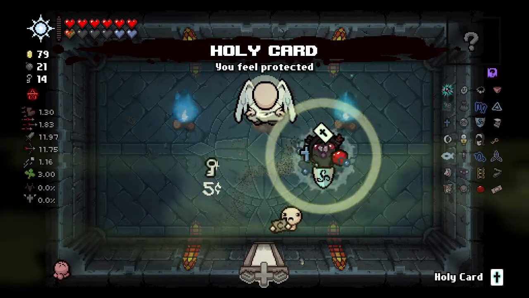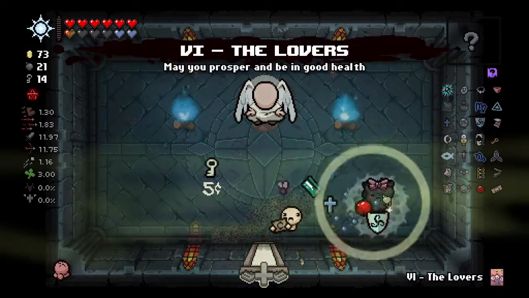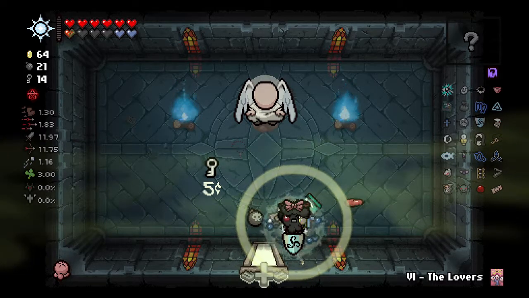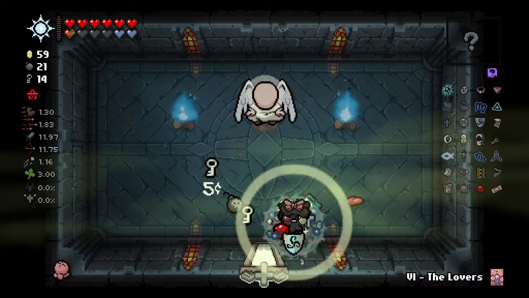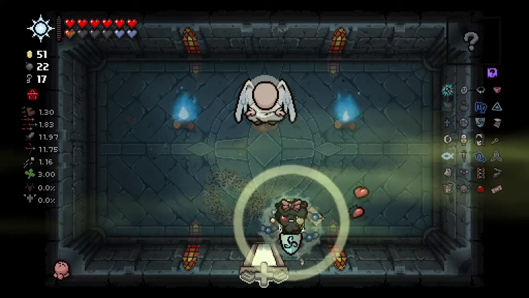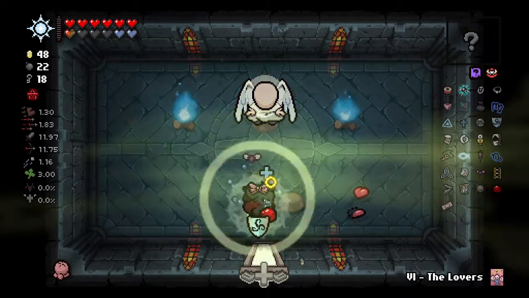Holy Shot's really good. Holy Card is very good. I guess I'll pay this guy out. Let's see what he gives me. It's probably just HP though. The Lovers. That could be good to take to the boss room. I'll choose credit card on that other key. Omega Lull, the compass on Curse of the Lost.